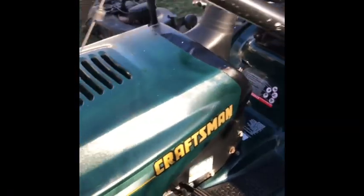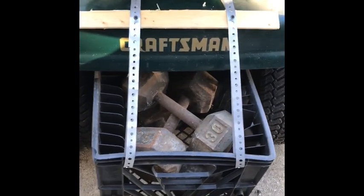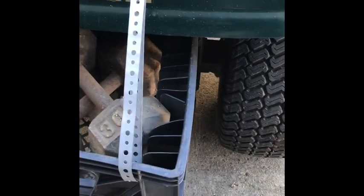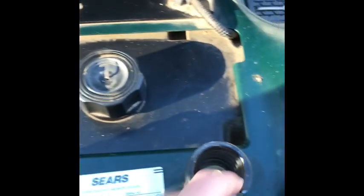Just got to make some adjustments to the handle — the wire right here to work the handle up and down, and left and right. Got to make some adjustments to the cable. Also added a weight box in the back with about a hundred pounds — used an old milk crate with some old dumbbells, bolted it to the hitch and ran metal straps up to the seat coils. These are mounted to the sheet metal pretty good, so that'll hold well and add weight balance to the back.